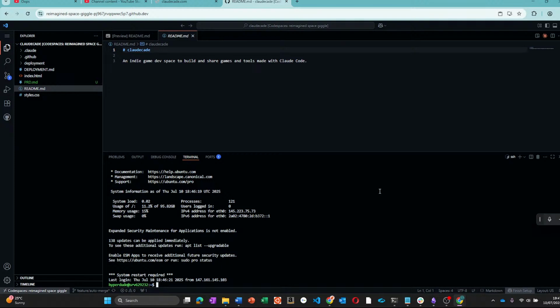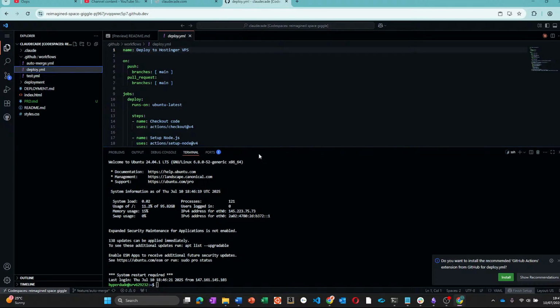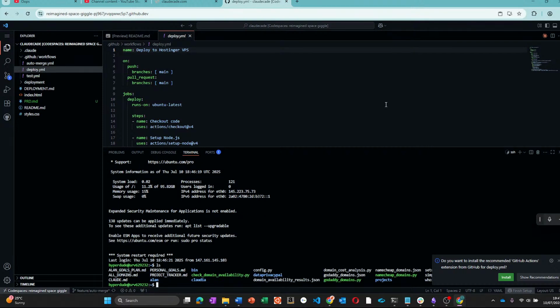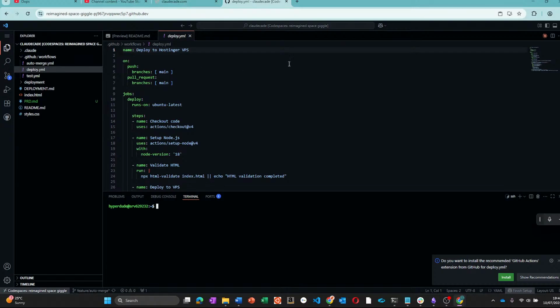So I think last time I was actually setting up my CI/CD pipeline. I've got some GitHub Actions already configured here. I don't think it's actually deploying properly yet. So that's where I got to last time, and I need to check on why that is. I'm logged onto the server at the moment, and let's go check on that pipeline.